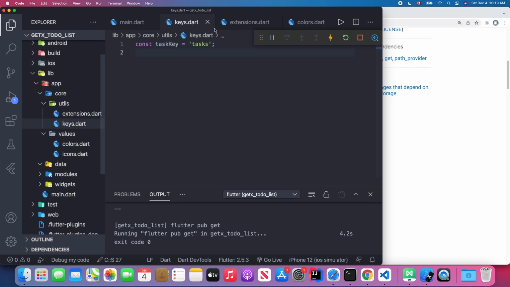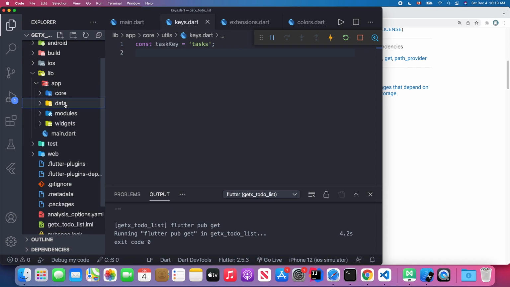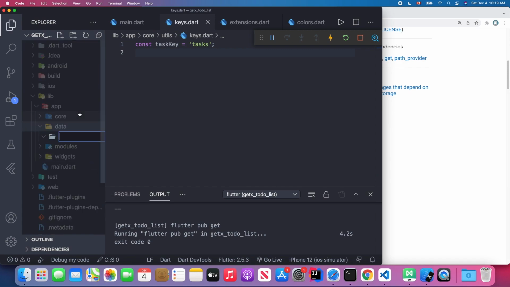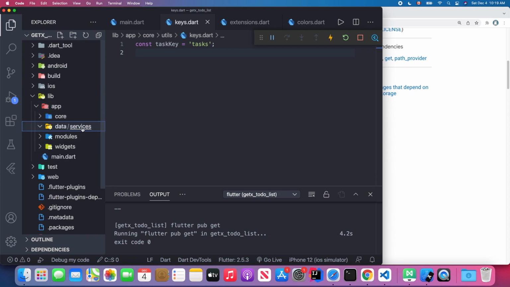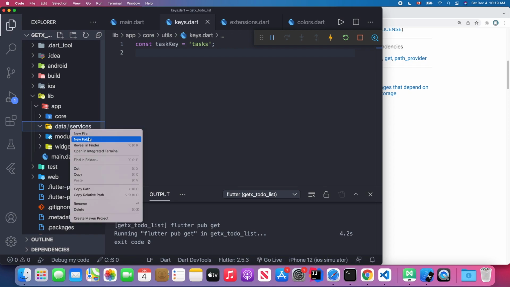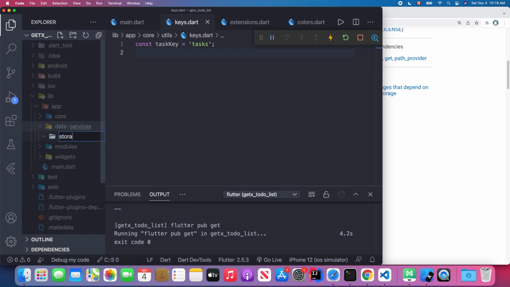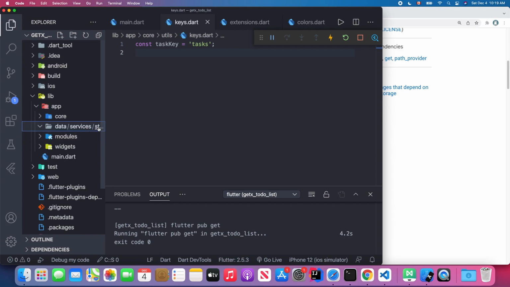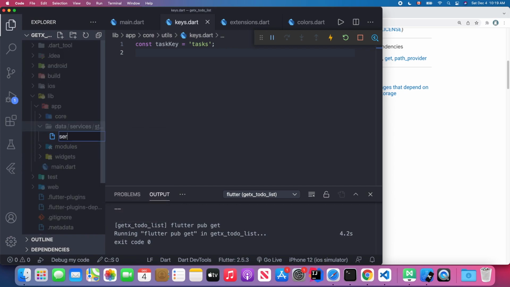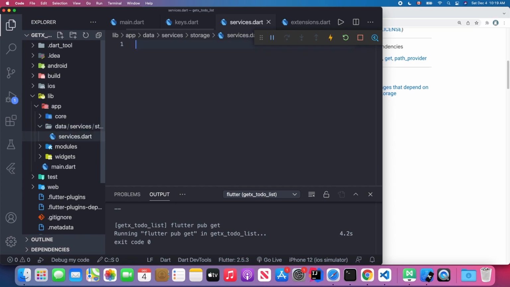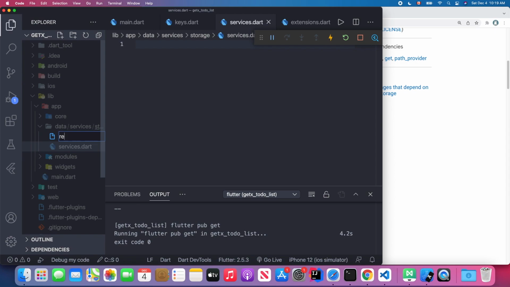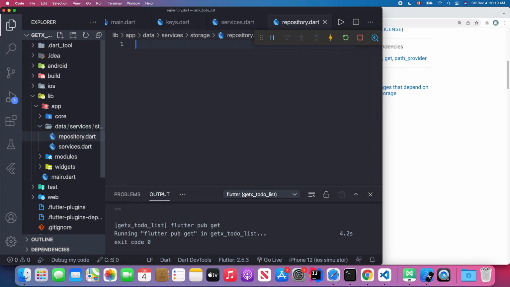So back to this data folder, we're going to create a new one. I'm going to call it services, and inside this services, we're going to create our storage folder, and we will have services.dart and repository.dart.